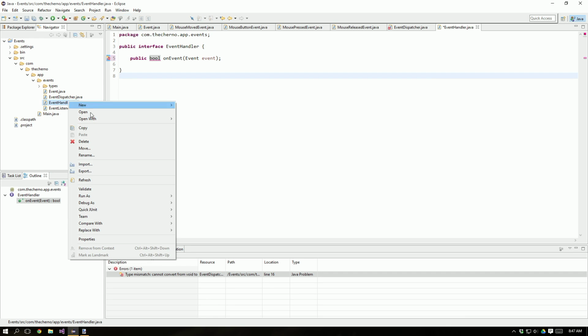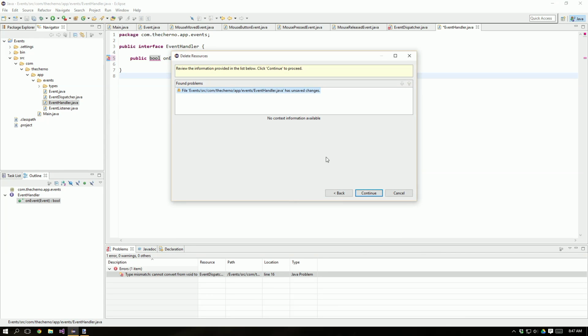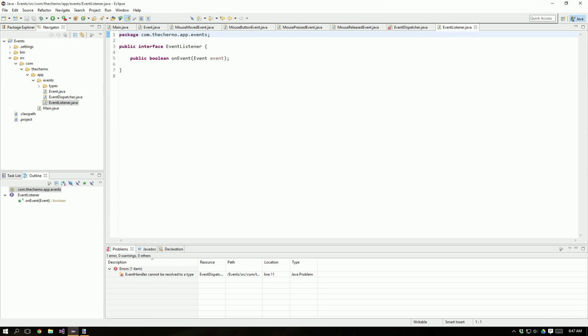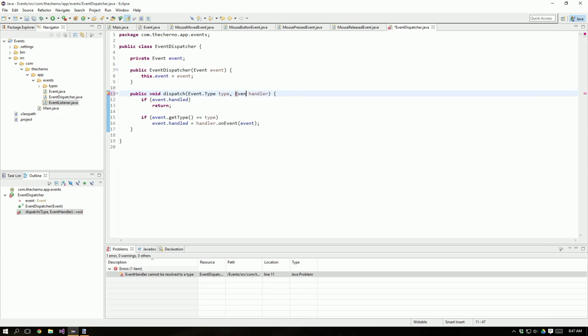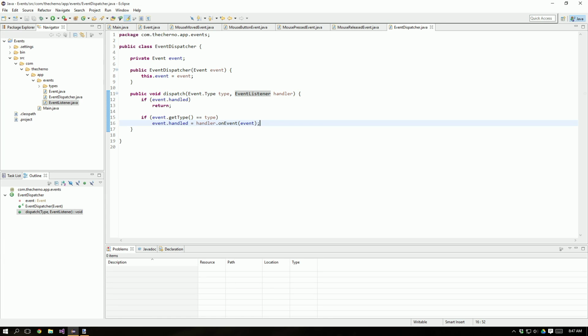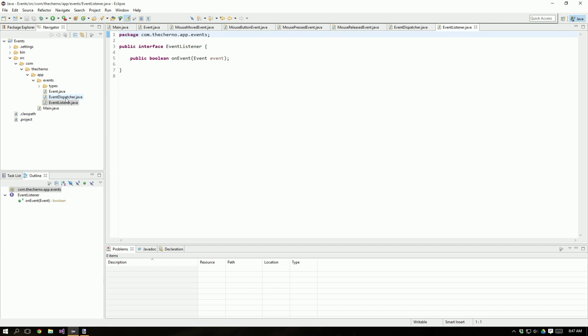So, you know what we'll do? We will actually combine them. Because if they're exactly the same, if you were really an object-oriented programmer or something, you might create two events with different names that do exactly the same thing. I'm not going to do that though, so it's cool. The actual difference is the fact that an event listener should really return void, because we're never going to query it.